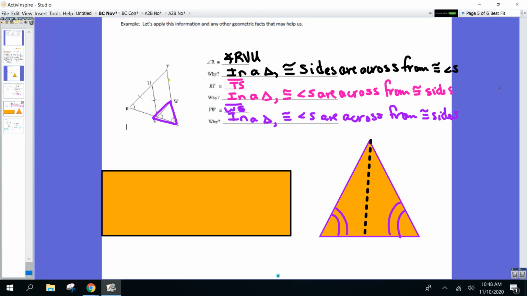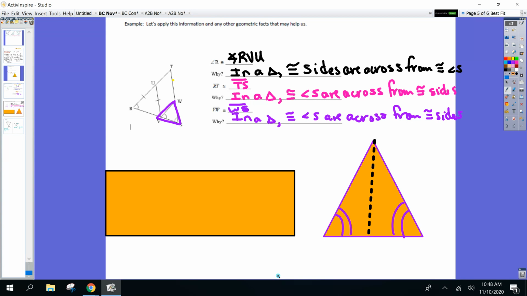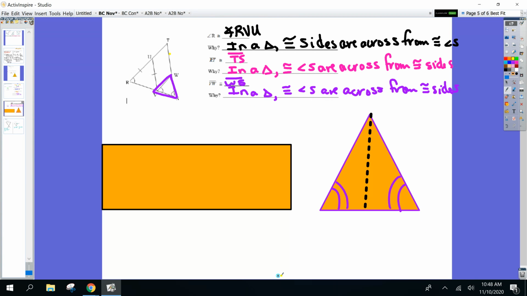If I put a random line in, I just drew that line down, these sides are still equal. I don't want you guys to think this is also equal to everything else. It's in this single triangle right here where the two angles are, you have to look opposite. Don't think this dotted line I just put in is involved at all. You guys have two algebra questions.